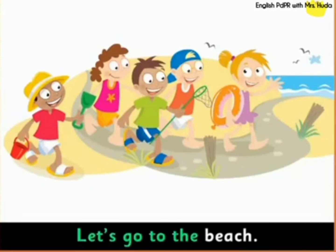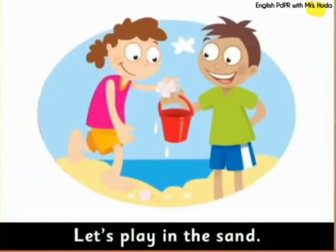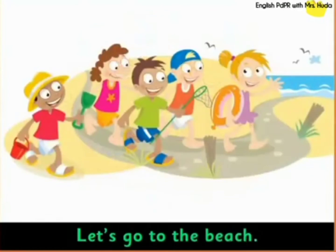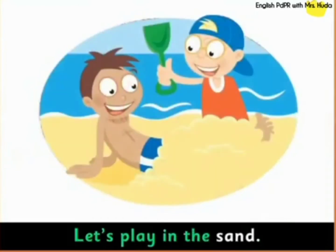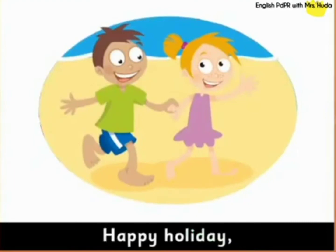Let's go to the beach. Let's look for shells. Let's play in the sand. Let's run hand in hand. Let's go to the beach. Let's look for shells. Let's play in the sand. Let's run hand in hand.